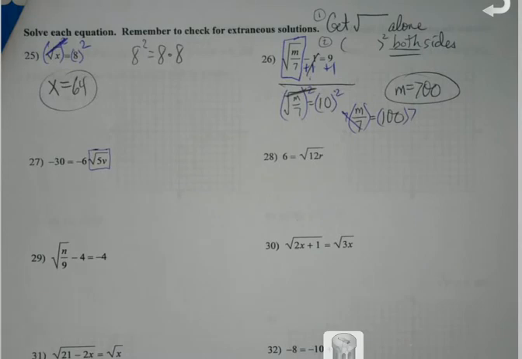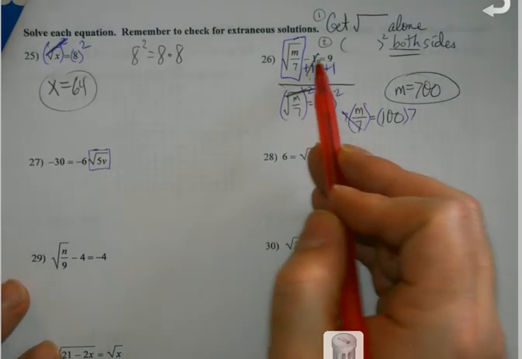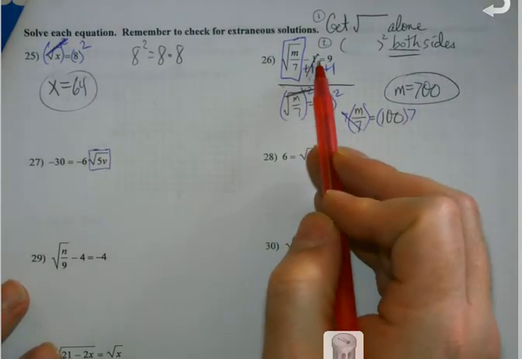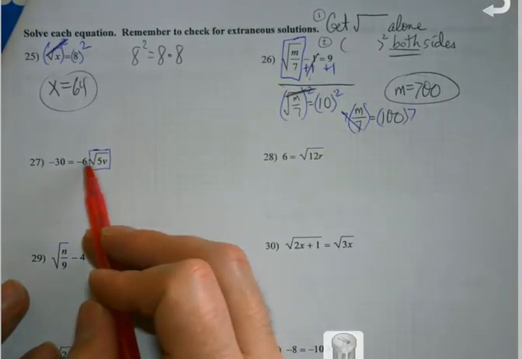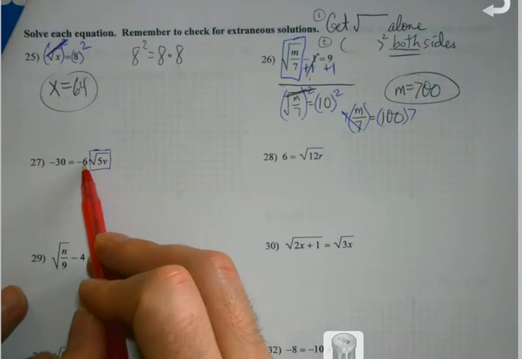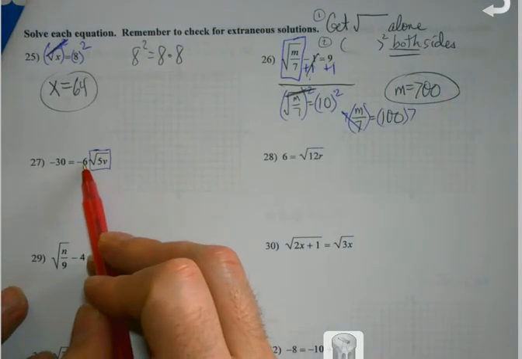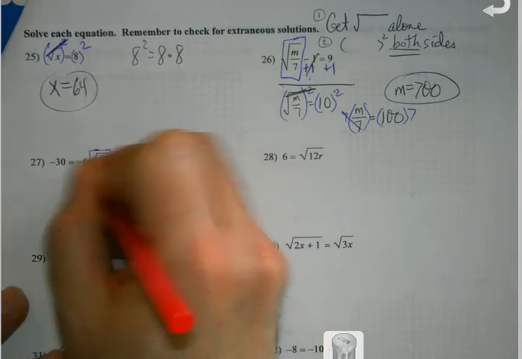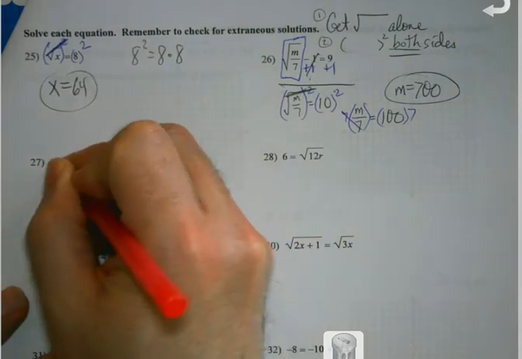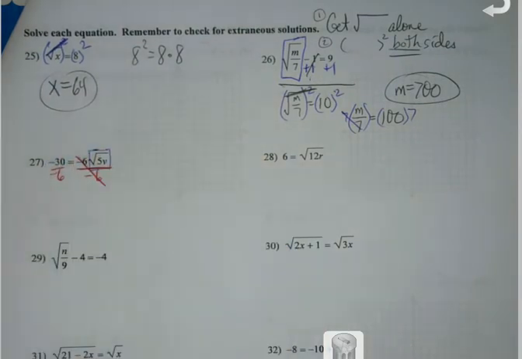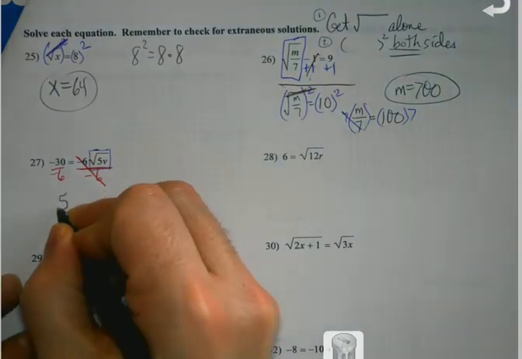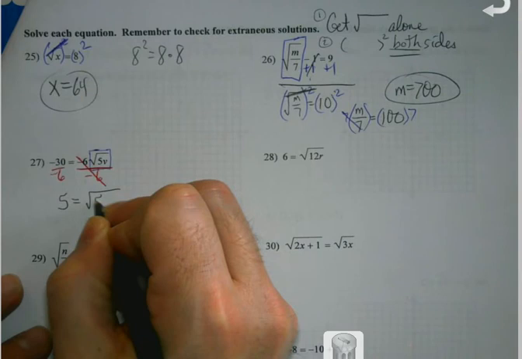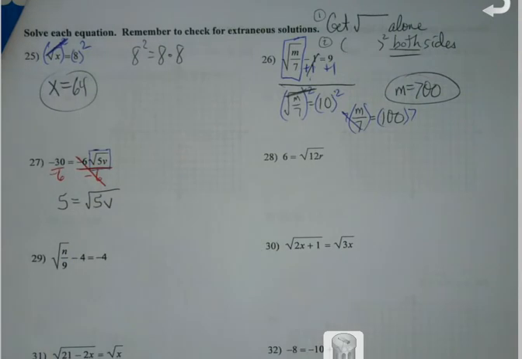Here's the difference between this one and 26. Here, that plus or minus is in between my radical and this, so it's like I'm minusing 1. Here, there's nothing in between, so I'm actually multiplying the radical by -6. So what's the opposite of multiplying going to be? Yeah. So on this one, I've got to divide. With that negative, it's especially kind of tricky. So that's the one we're probably going to have to be careful of.